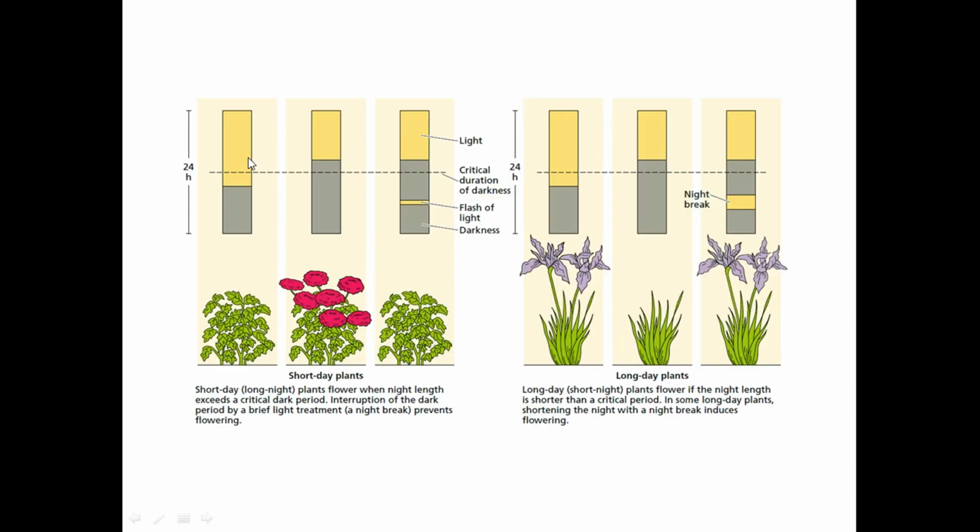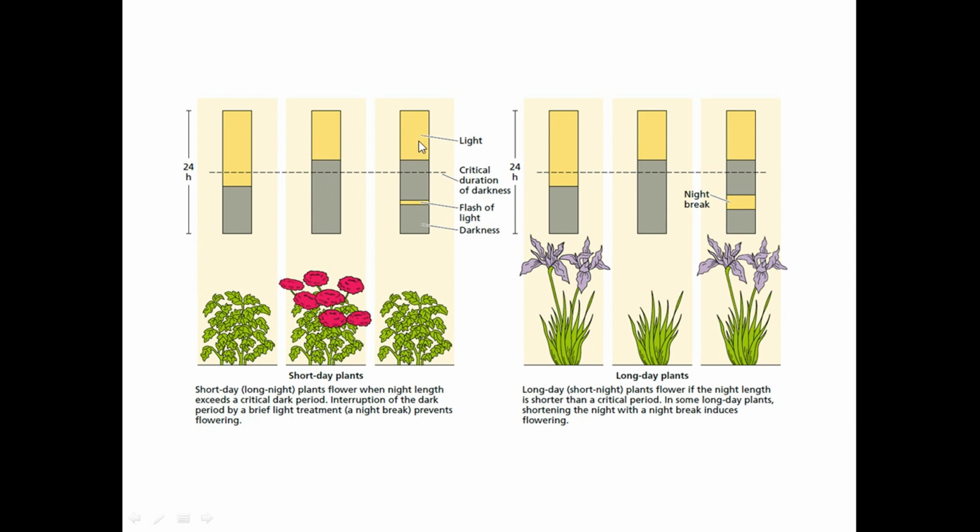Let's clear the concept a little bit more. So this is a short day plant. This is the long day plant. This is the certain critical duration. Okay. If the plant is exposed to a longer period of day as compared to the night, we can see that the short day plant is in its vegetative form and it's not flowering. When it is exposed to a longer period of night as compared to the day, then the plant is flowering.